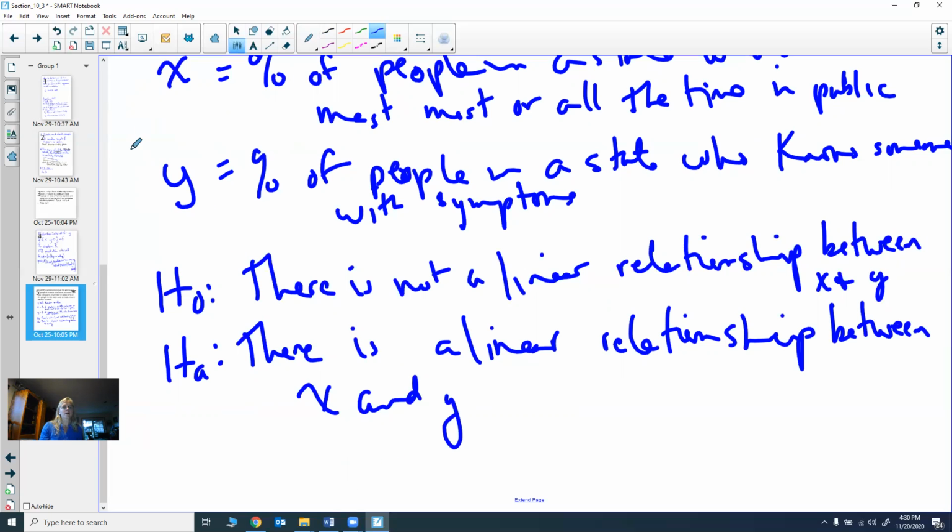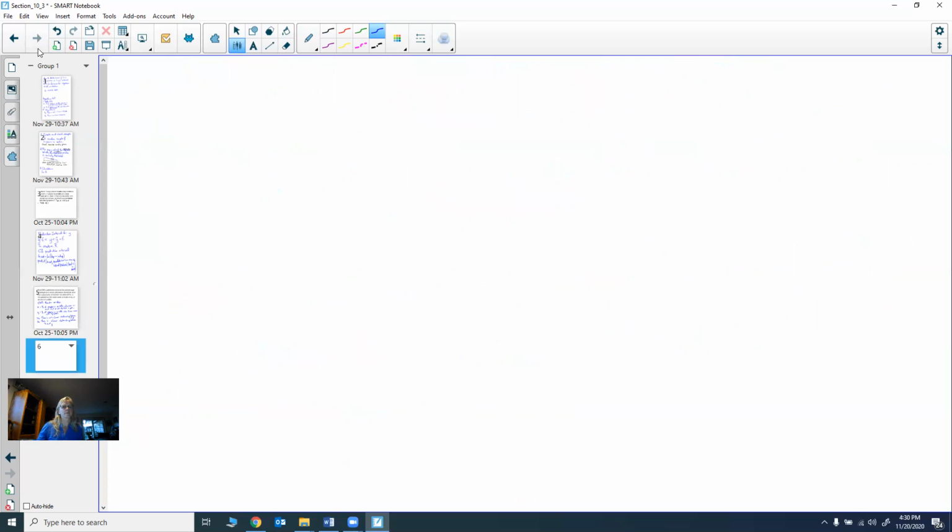All right, now we get to our calculations. Okay, so we're now going to go ahead and go to our calculation step. And our calculation step is what we're going to do in R. Actually, I'm sorry. We do our state and check a random variable, our assumptions. What am I doing?